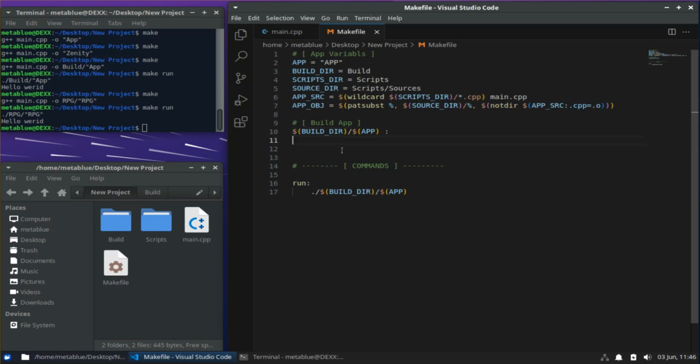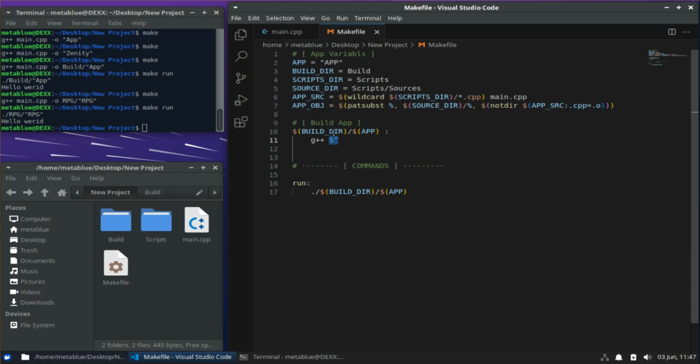Then we could come down here and type in our command g++. Now, there's this symbol, $up. What this basically says is, up here in your title you have your target and your dependencies, and this takes whatever's in the target and just fills it in.